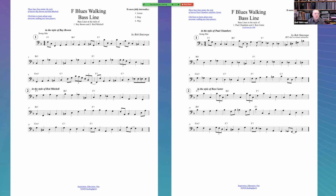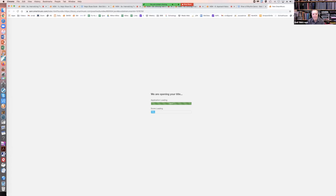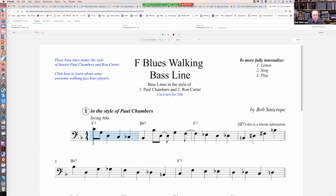So here's an example of what Ray Brown might play. Here's an example of what Red Mitchell might play. Here's an example. And so let me play one of these. Let's go to... You don't have to worry about the swing. Well, I guess we do a little bit. And here's where you would get the tablature, by the way. All right.